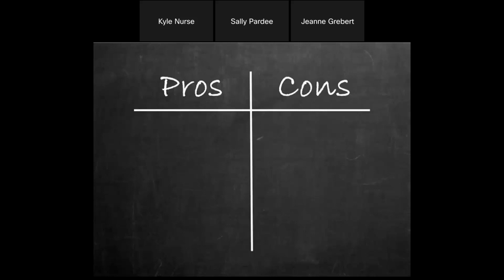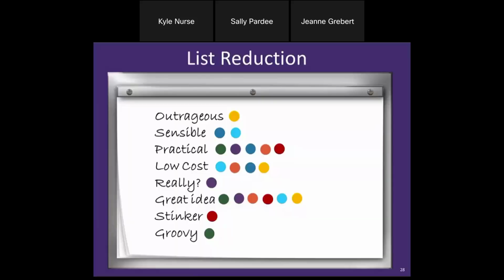Another way to add notes to your pros and cons list is to ask yourself, as many people have asked, what could possibly go right or wrong if we do this?